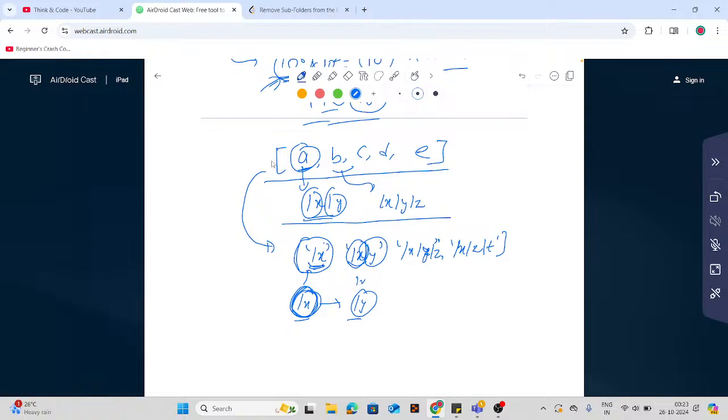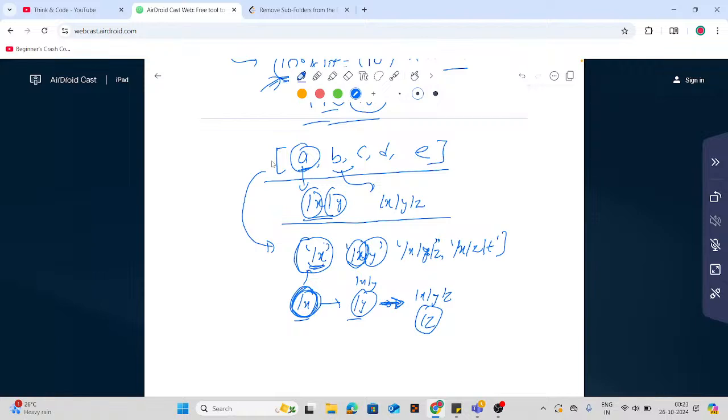So this is slash x slash y, and then there is slash x slash y slash z, which means one more level down. This will be slash x slash y slash g. Let's call this slash g.